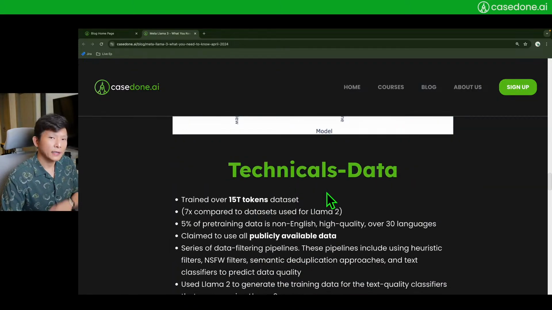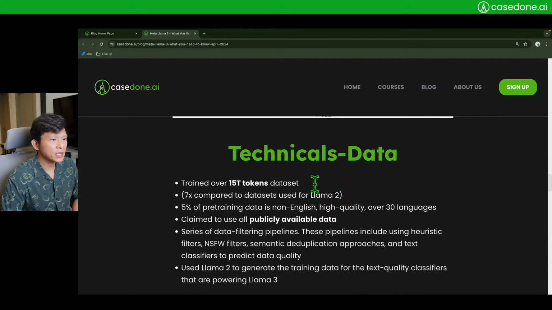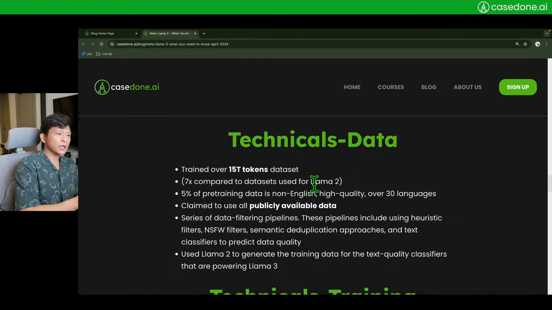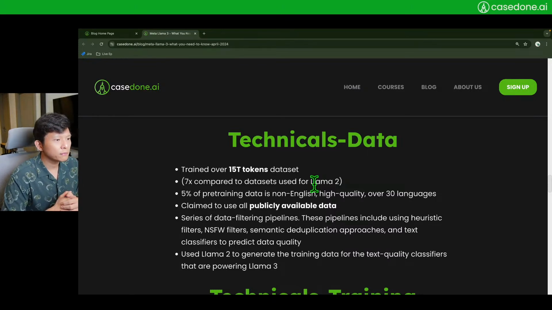Now, let's get a little bit deeper into the technical information of this technical blog. Llama 3 is trained on 15 trillion tokens of data. This is huge. It's said to be about 7 times larger than the dataset they used to train Llama 2.